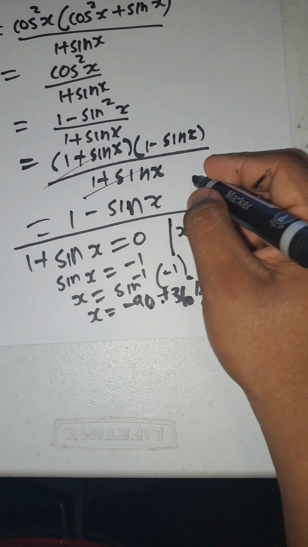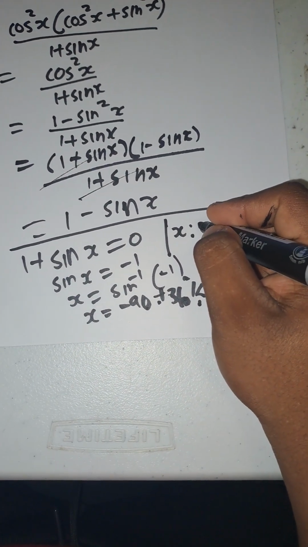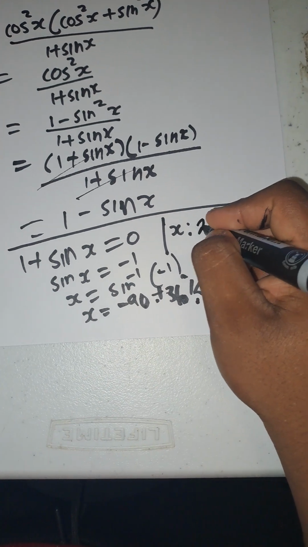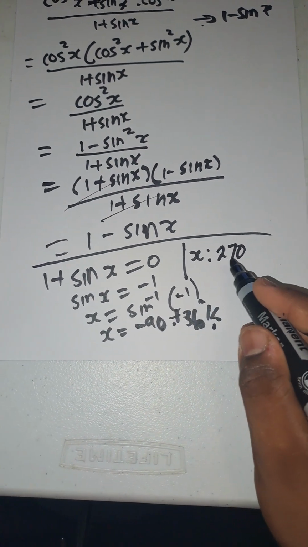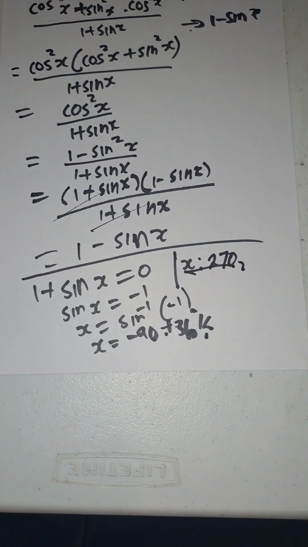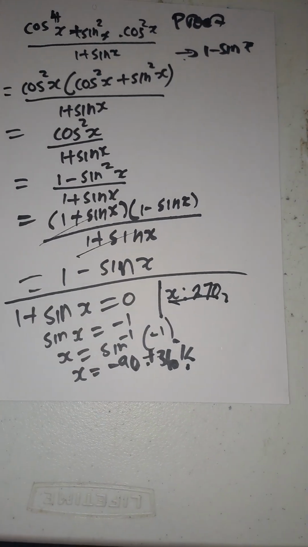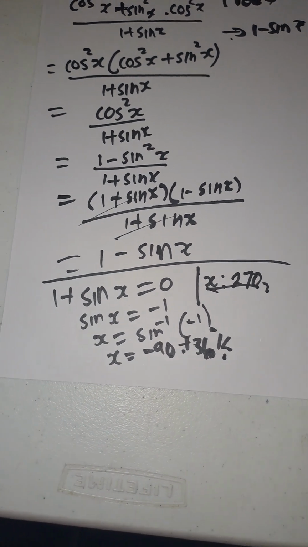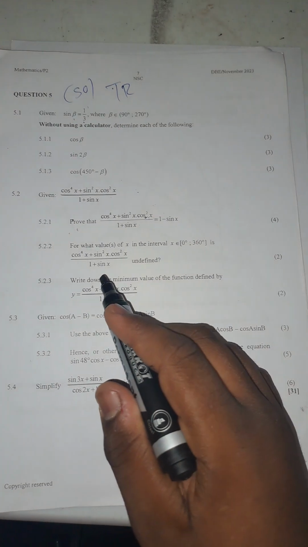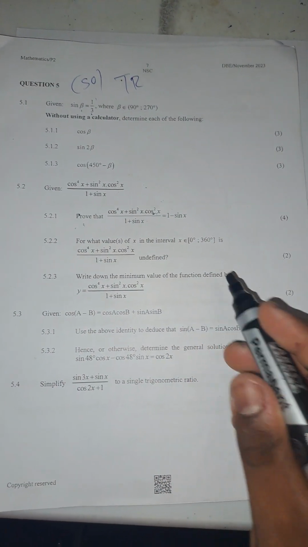It is out. And if you put 1, definitely it is negative 90 plus 360. So the answer will be 270 if you put 1, because 360 minus 90 is 270. So that is your answer for that question. Now let's go to the next question. You see, it is basically general solution. You simply take the denominator and equate it to 0 and find a general solution. After that, substitute negative 1 to 1 on the value of k there. On the next one, they are saying that write down the minimum value of the function defined by that.